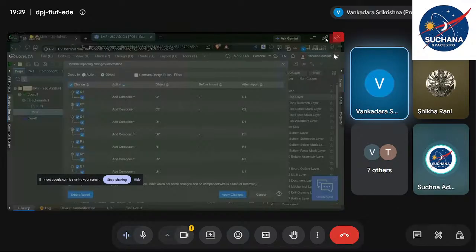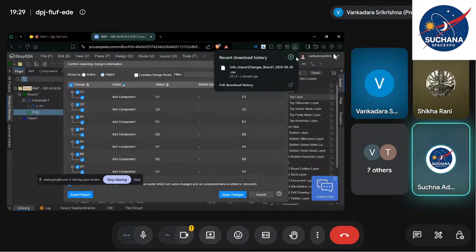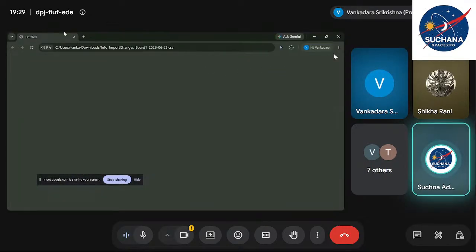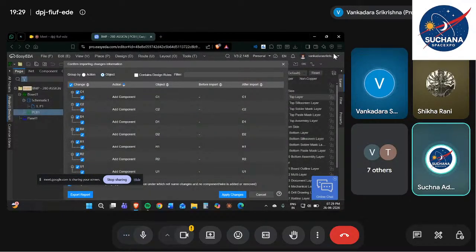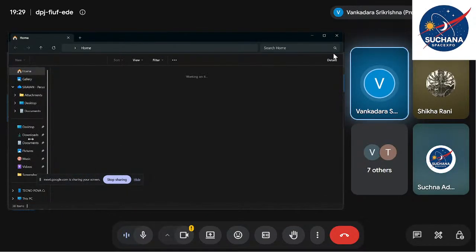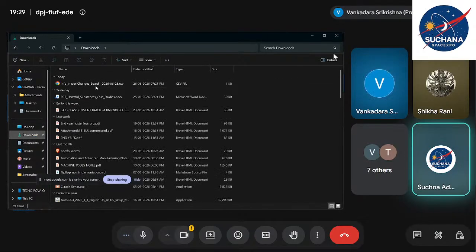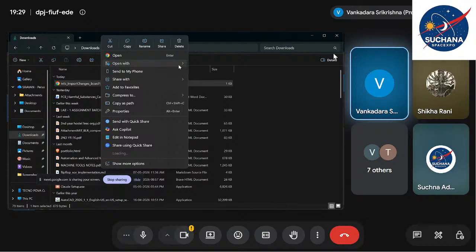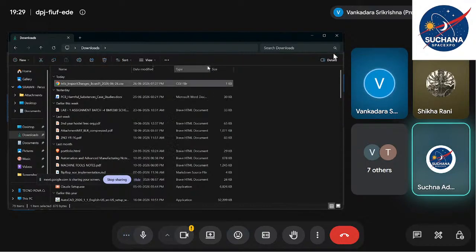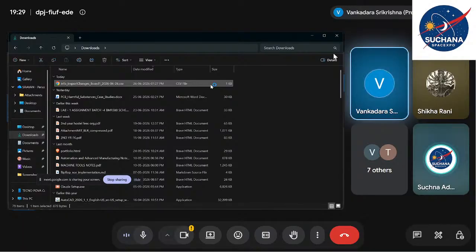Usually it downloads as a text file in most cases. Go to the file manager, then the download section. You will find that file there. Right click on it, click on open with, and choose the correct application. Yeah, Excel. So I hope now we can see the data.